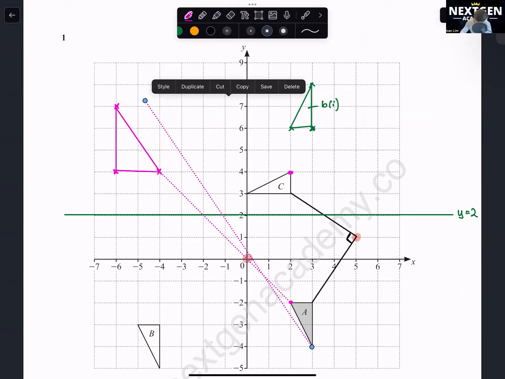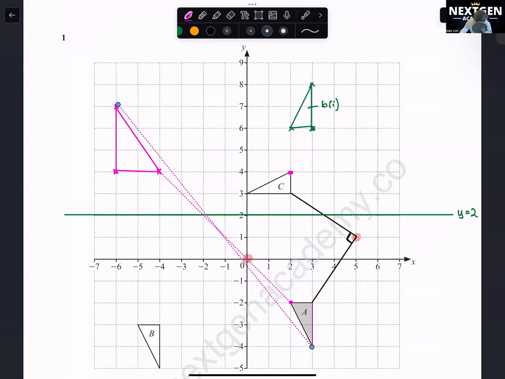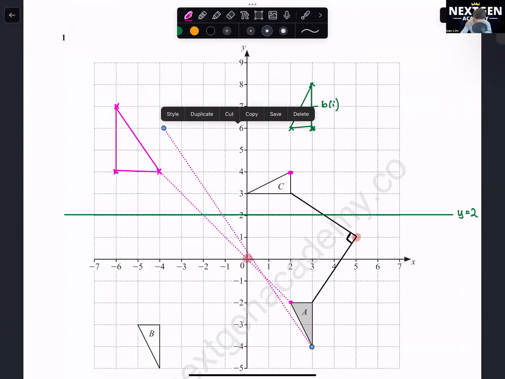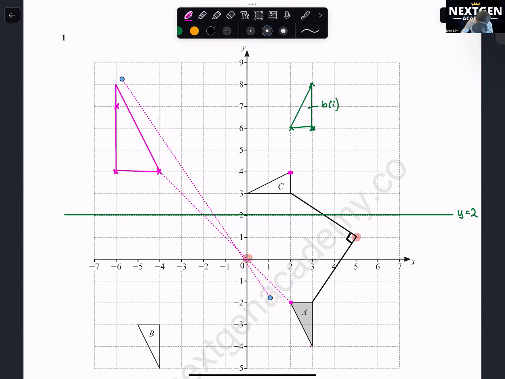Okay, so where will you get this point here? Okay, why does it look so weird? The point is here, that's why. Okay, my point is not so accurate. Okay, you all print it out when you practice this one. 1, 2, 3, 4. Okay, let me draw again.